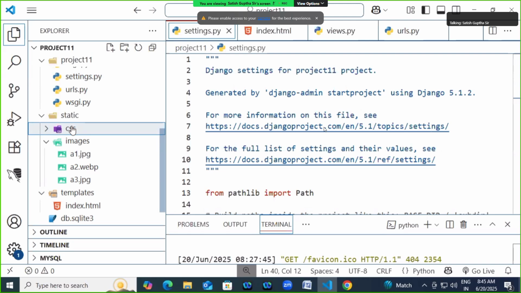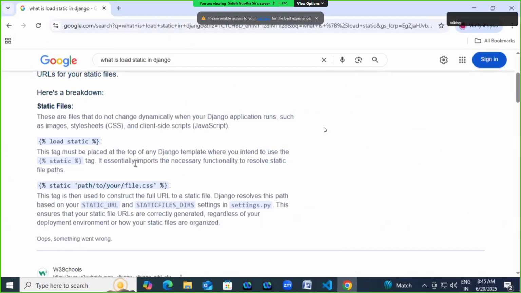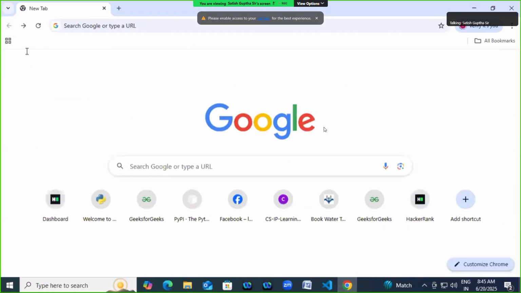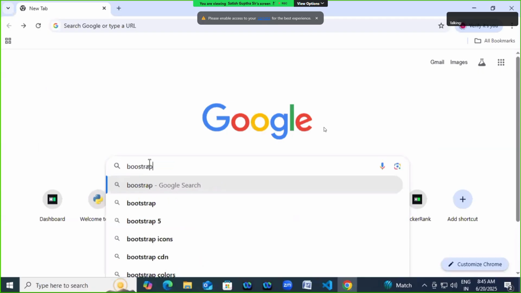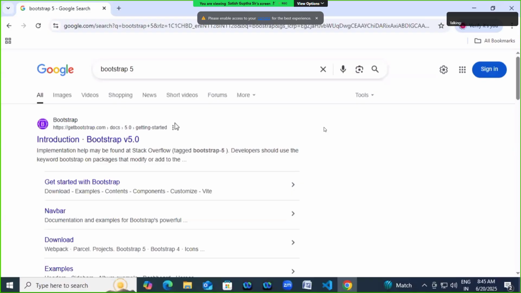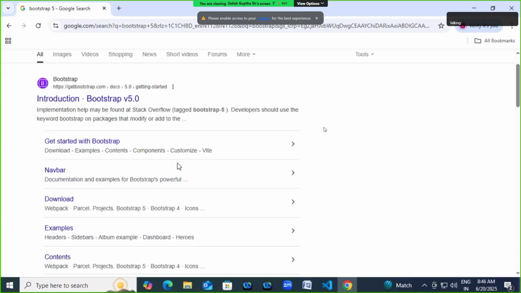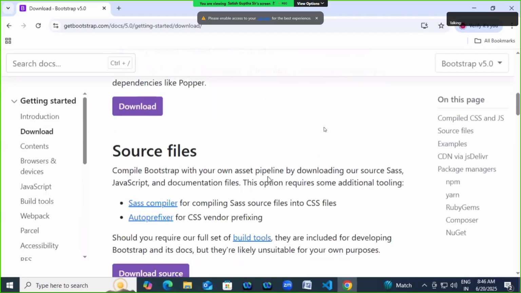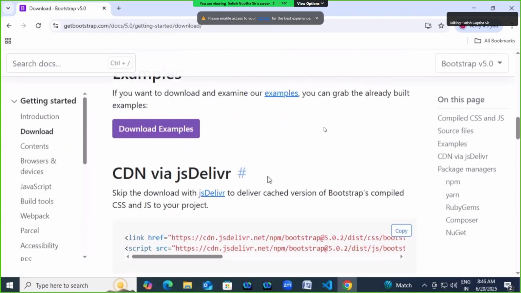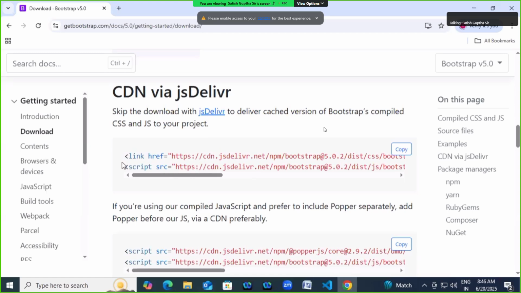How can I use Bootstrap? What is Bootstrap? Bootstrap is a CSS library, and it can be included in two ways.